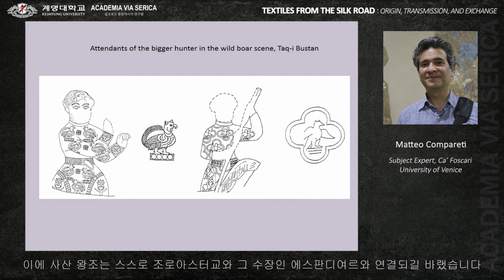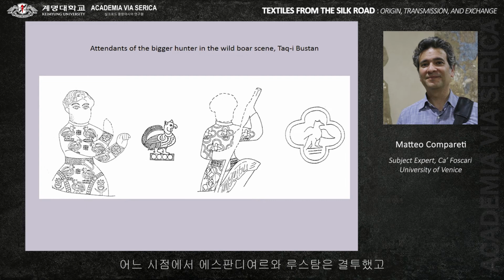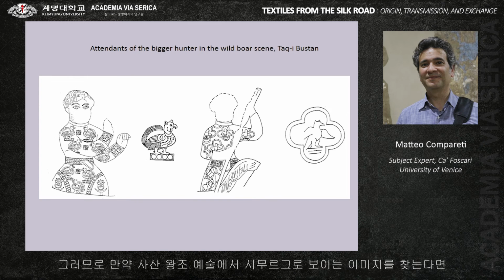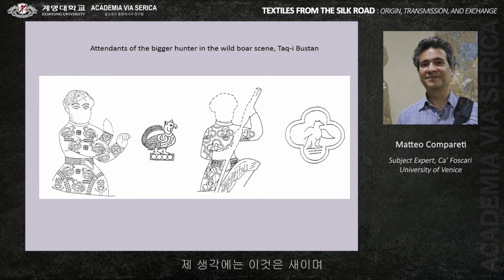So the Sasanians wanted to connect themselves with Zoroastrianism and with the champion of Zoroastrianism, who was Isfandiyar. At a certain point, Isfandiyar and Rustam have a duel, they fight together, and Isfandiyar is killed by Rustam. So Rustam, heretic, protected by Simurgh. Sasanians want to be connected with Isfandiyar. So they don't like Rustam, they don't like Simurgh. So I would be very surprised if in Sasanian art we would ever find an image of this Simurgh. Bird or creature, I think it's a bird, but not Sasanian at all.